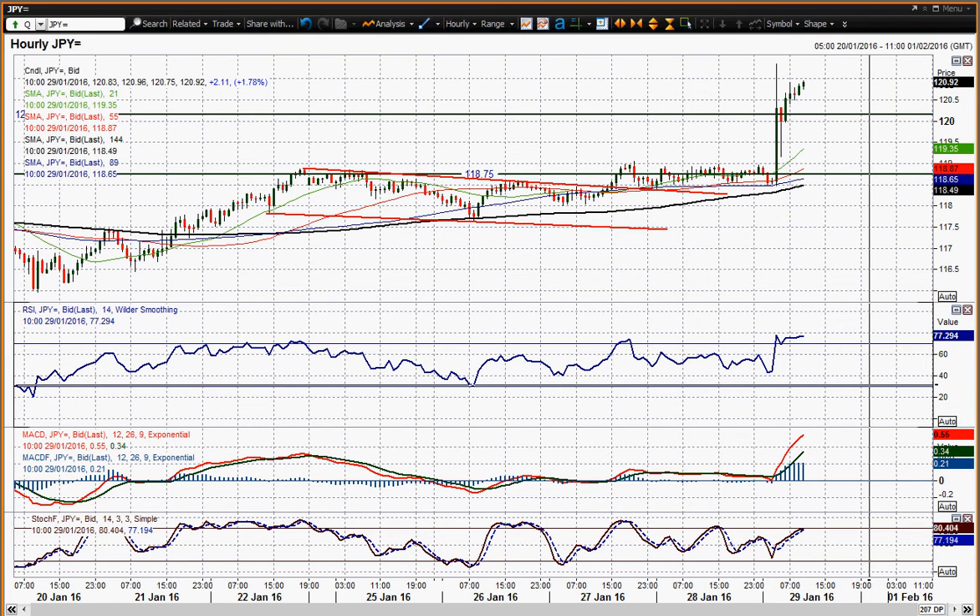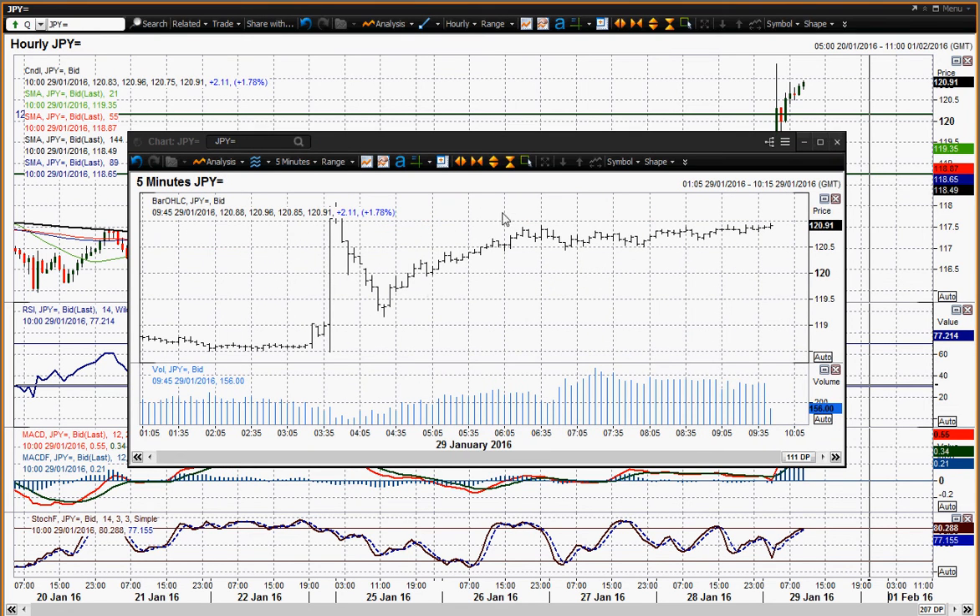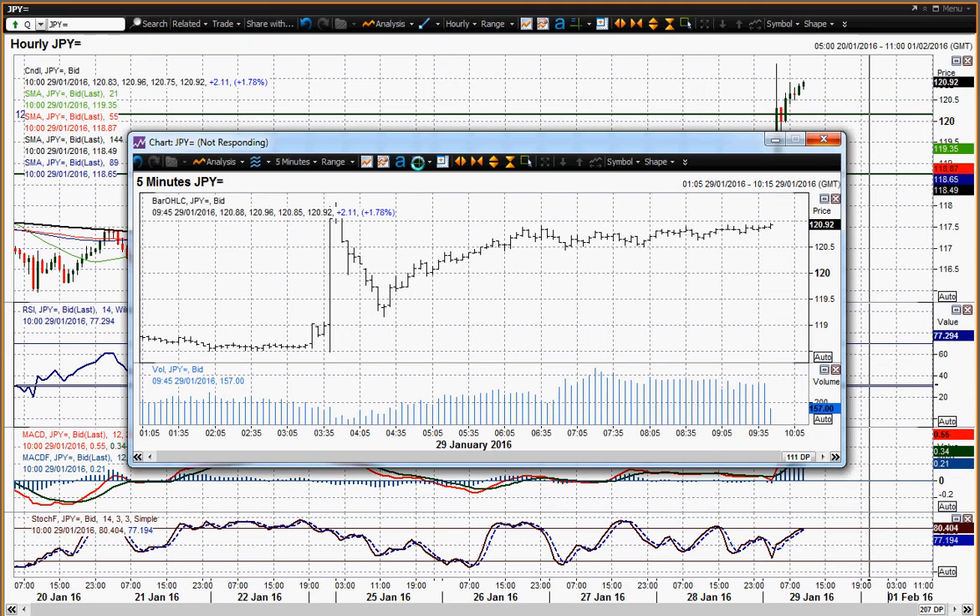The market was really unsure as to exactly how to take this move, and is gradually getting it more in terms of it being a strong move. Now you can see on the five-minute chart here the levels we're now starting to get — it's a bit of a pivot on this chart.